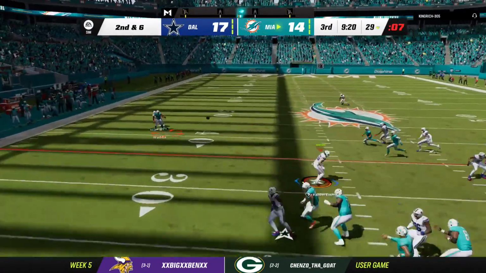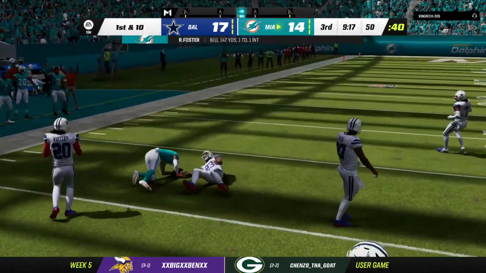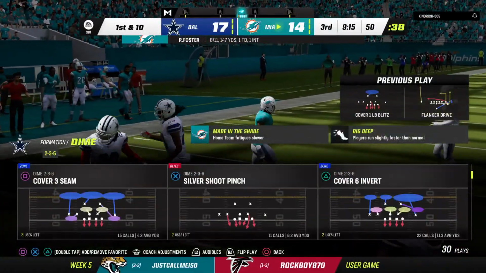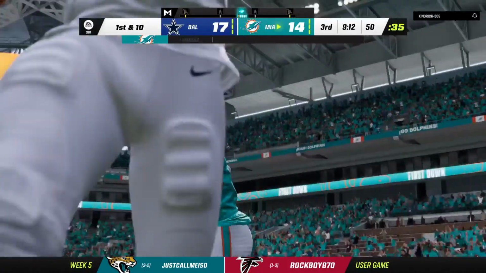Foster now, looking to throw on second down. This one complete to Jalen Waddle, and he'll be taken down, but not before they reach the 50. 22 yards there, a first down.